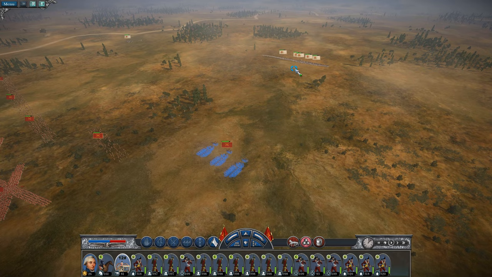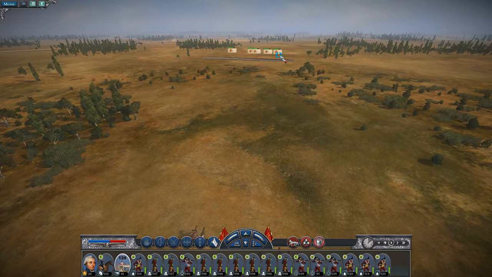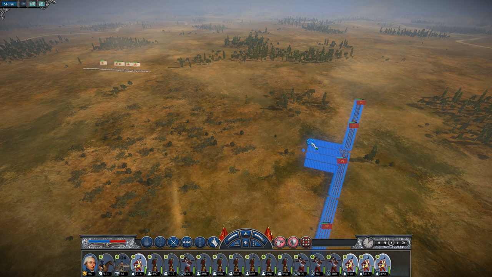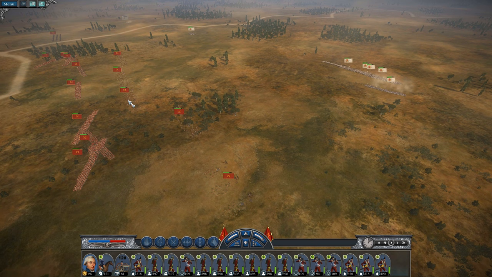If I switch to canister, it almost reaches the enemy, but I feel as though even at this range, I'm sure the enemy will move forward and actually meet us. We'll move the grenadiers a little bit further. Oh, now they're starting to move, actually. So I'll go ahead and immediately deploy. We're going to halt the voltigeers early on here.